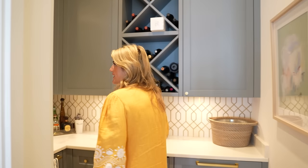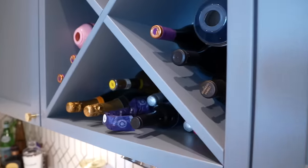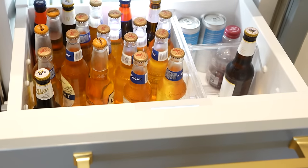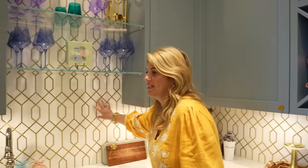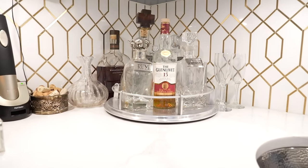Now I've got to take you into my bar. This is a little space we've really loved having — a small nook that welcomes guests for making cocktails, having wine, whatever we need. My favorite Estelle glasses are all displayed on our glass shelves, and we keep all the liquor and wine glasses in the cabinets. We keep our ice maker in here, and one of our favorites is a refrigerator drawer — if you don't have these, they are so much fun. We even have a second dishwasher built in here for when we have extra cups. We packed it all into this tiny little space, but it's got such good pop. These tiles I picked out bring in the gold from the kitchen and add so much charm.